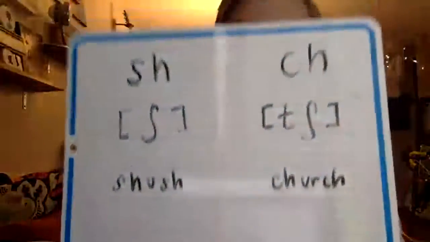I'm making these little live upload videos to explain concepts that people need help with. So I'm just going to talk about the sh versus ch sound in English. Speakers coming from French and many other language backgrounds won't necessarily have a phoneme for this affricate in their language, so they might be using one for both. Actually, I had an Arabic-speaking student who was using the sh sound for both sh and ch, and the j sound for both j and j. So this should help clear up a little bit of confusion.